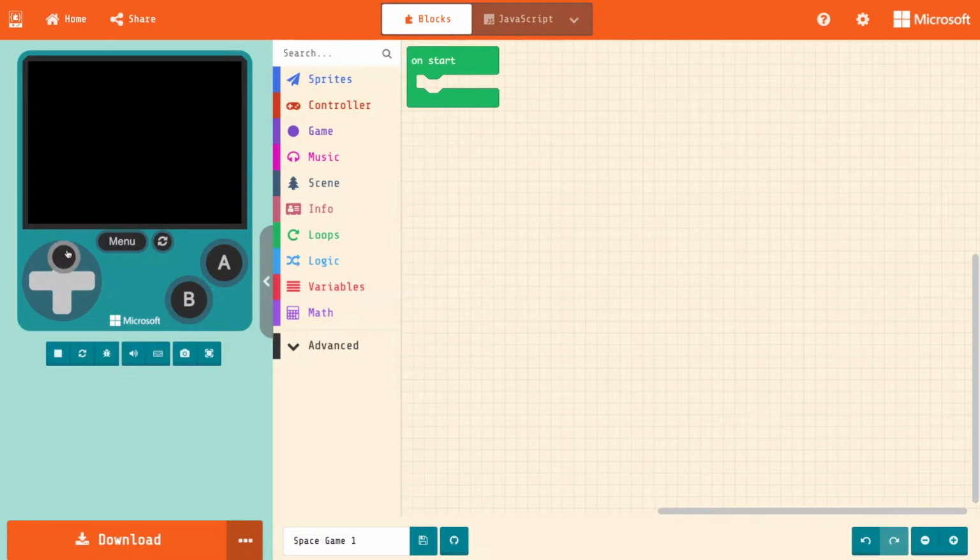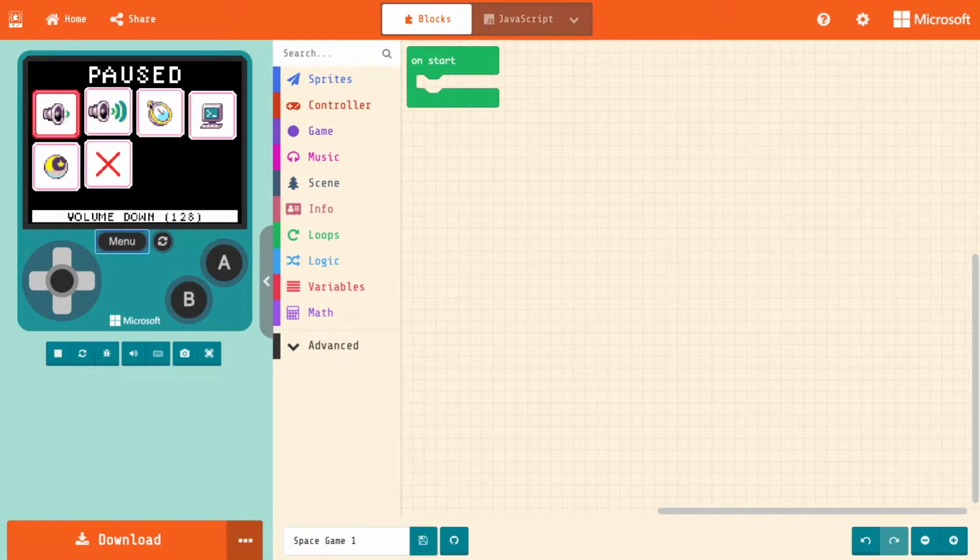This here is actually a joystick, which you can move around, as you can see. And if I move the arrow keys, I'm tapping the arrow keys now on my keyboard, you can see things are happening. And if I press the space key, for example, that's the A button, and there's also a B button there. That there is a reset, and you do have a menu here to increase and decrease the volume as you need.